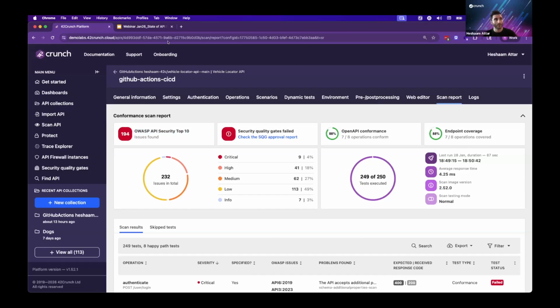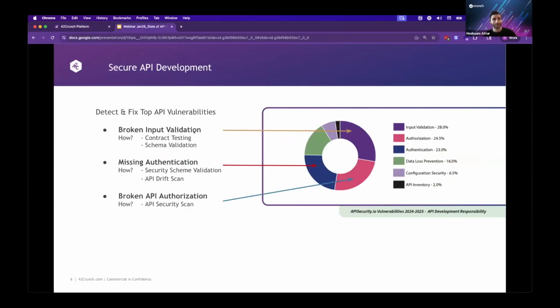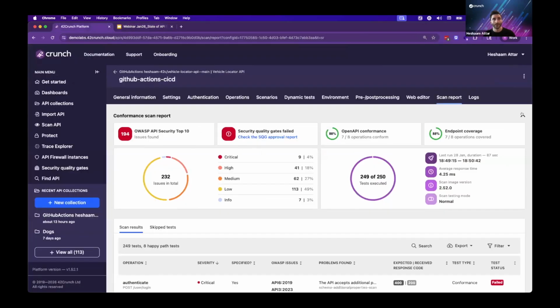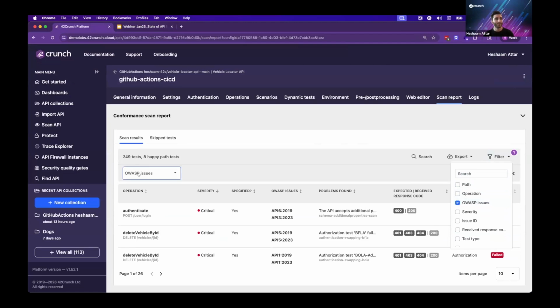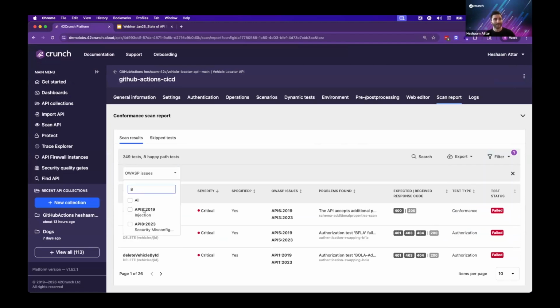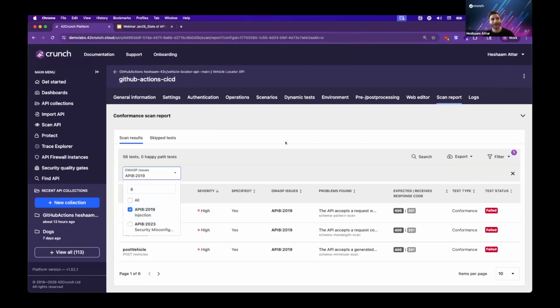So what I want to show you in this report is one of our examples, broken input validation. How do we actually test and validate that the API isn't susceptible to input abuses, right? And so here, what we can do is simply filter this report to see all the various issues that were found, the tests that were run. But I'll simply filter this on, let's say, OWASP issues. And I happen to know that issue number 8 is an injection issue here. So this would be like an input validation issue. And so we can see how many of those the scanner actually found on this API.